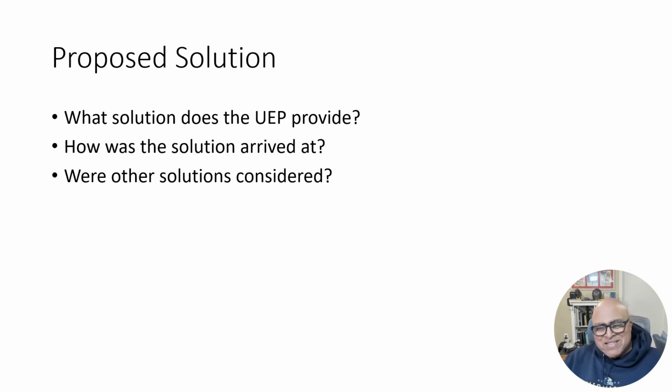What business solution did the urban entrepreneur partner come up with? That's the business that you're working with. I assume that they think that the business they are executing is solving some problem in that community. So, what is the solution that they are providing? How did they arrive at that solution? And did they consider other solutions as they were putting in place their business?